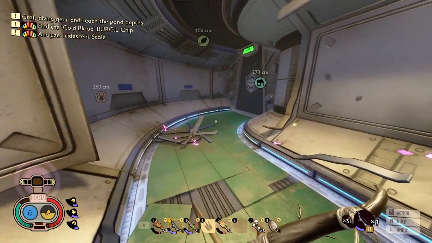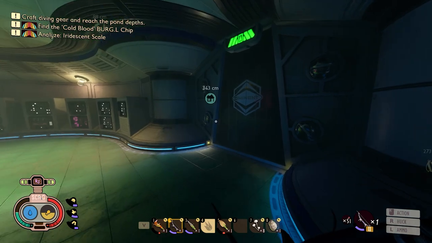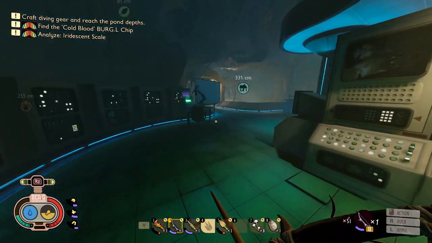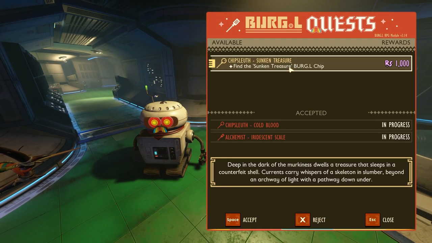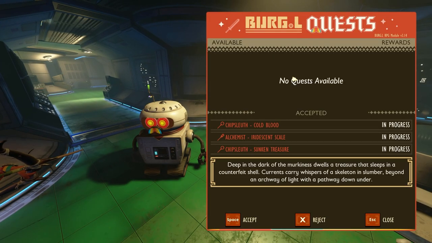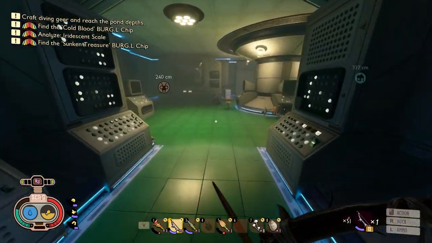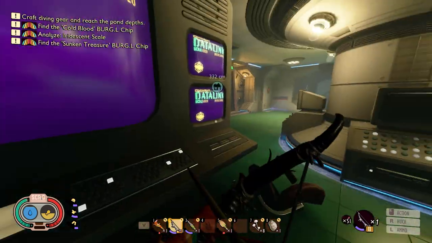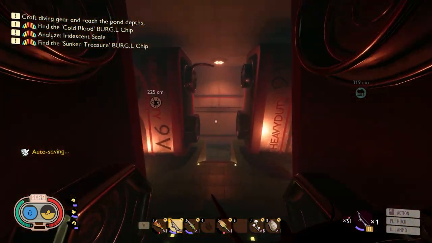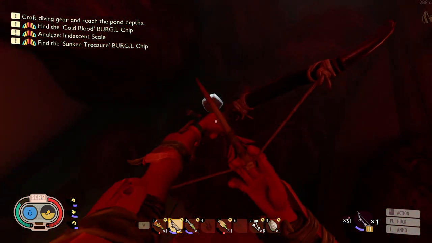We're good. Plus, this has had a big update, and I haven't checked Burgle yet, so I just feel like I should see what he's up to. I haven't checked in with the robots in a bit. What's up, Burgle? Find the sunken treasure Burgle chip. Sure. But there's a Burgle chip. Well, the cold blood Burgle chip. Wait. Cold blood. Creepy. I don't know. Can I press these? No. I mean, we're getting close to something, but I don't know. Is the Burgle chip supposed to be in here? There it is. It's a pebble.